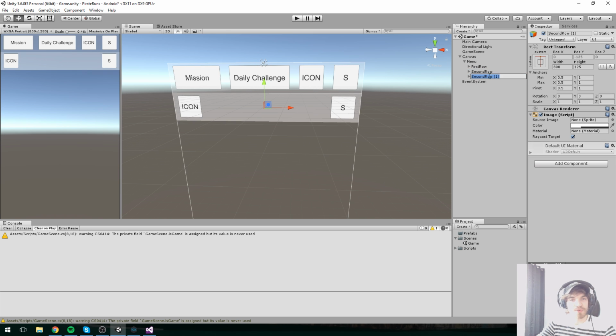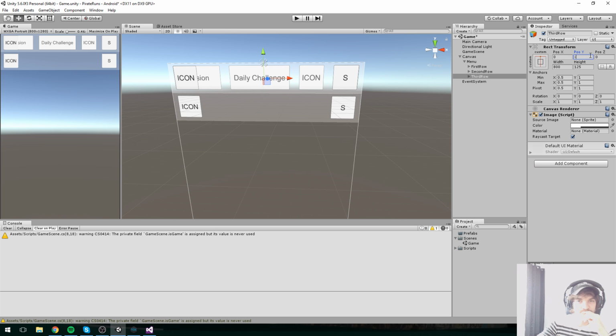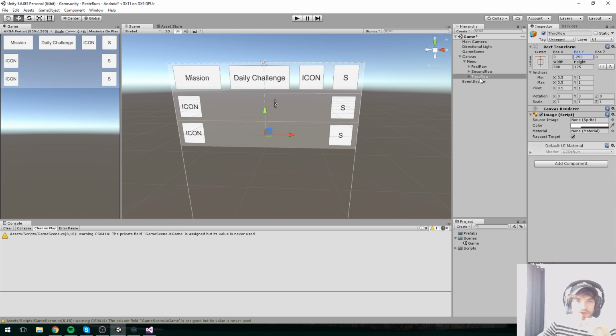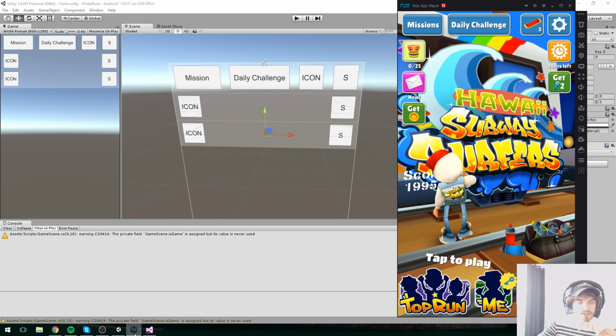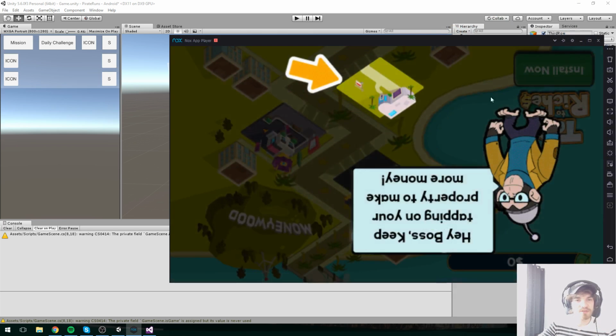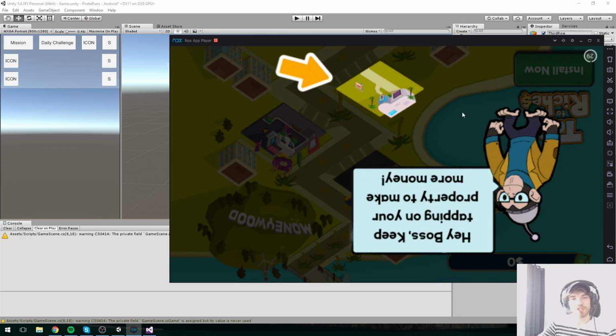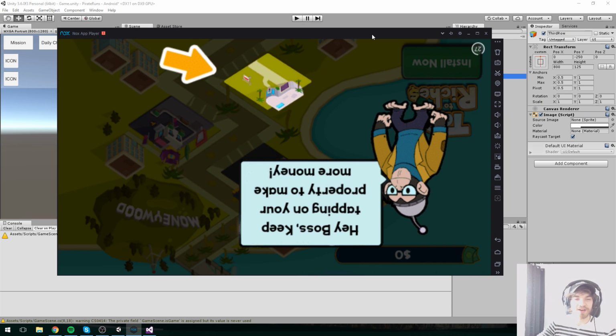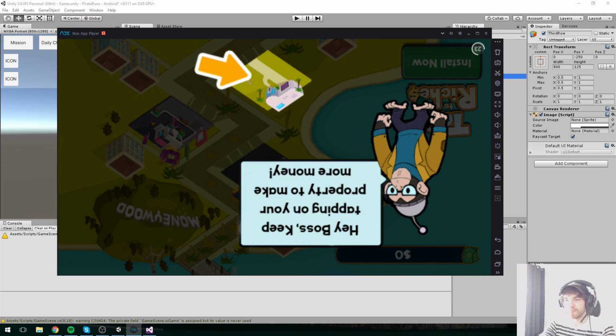Okay, let's go for the third row. So 125 times 2. Here we are. This one was only on one side. Oh no, it's actually on both sides. That's like the news and also get keys. Get keys for watching ad. I like that. I also like the orientation of this. That's pretty good. Let's have a look at the comments while I'm stuck in here.